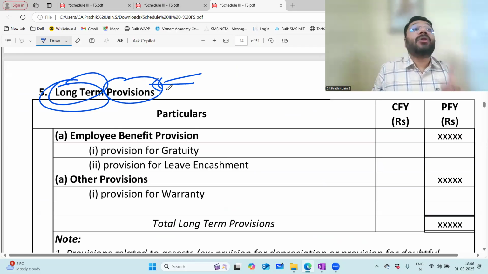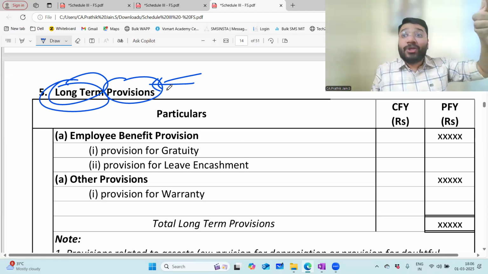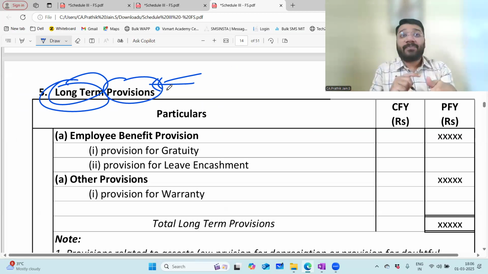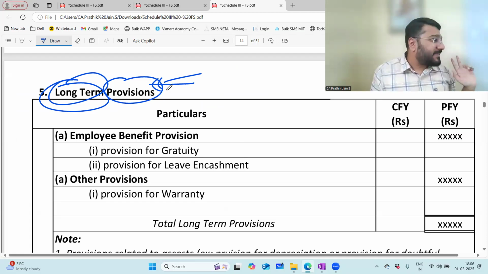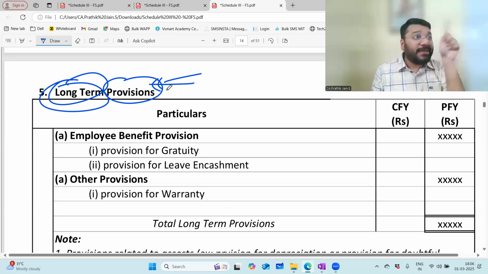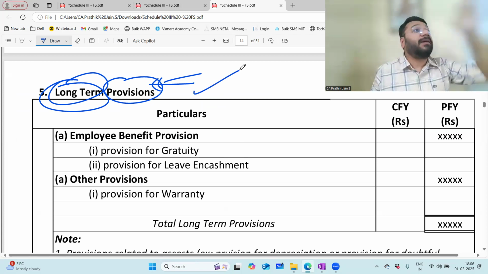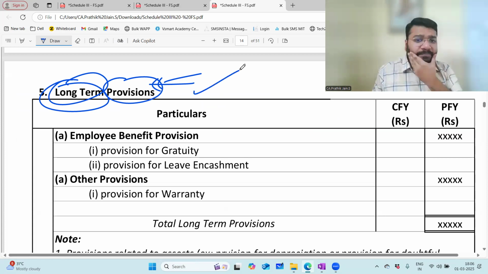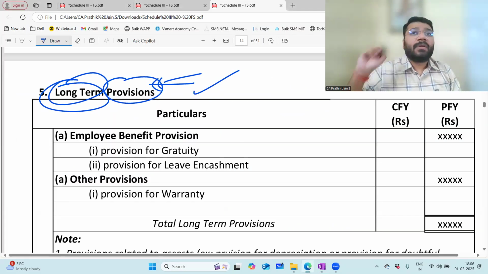So here we're focusing on those provisions that I'm going to pay in future to someone. Those provisions which I'm not going to pay, instead acting as a reduction of the asset, will be subtracted from the respective assets. So that provision I'm not talking about here. I'm talking about only those provisions which I'm going to pay in future. Am I loud and clear? Online people, am I loud and clear? Yes, sir.